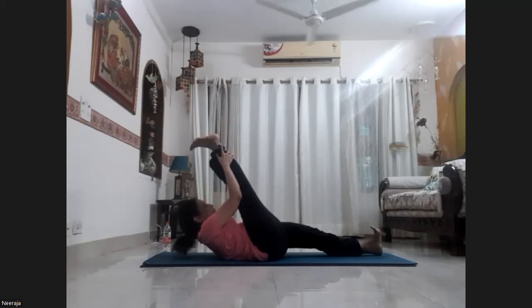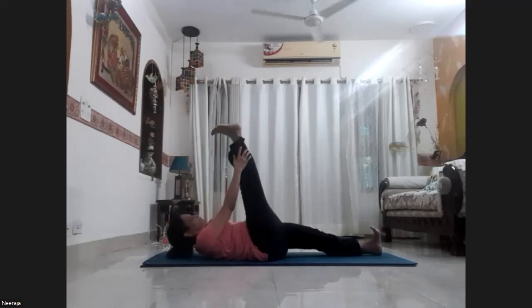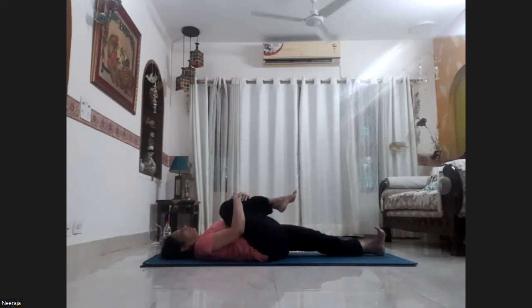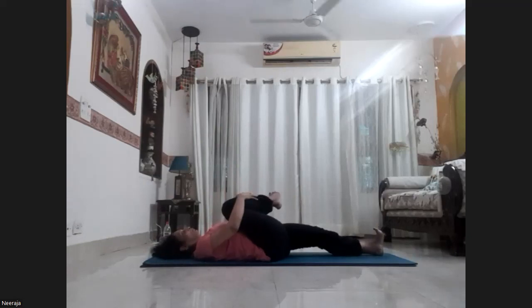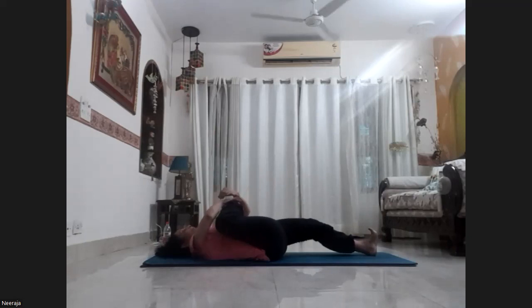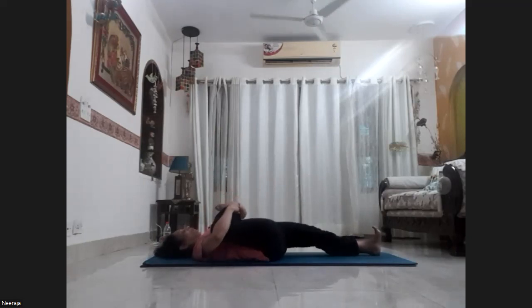Feel a good stretch in the hamstrings as you pull the toes in and straighten the knee. Slowly, as you exhale, lower the head down and bend the right knee close to the chest. Hug it tightly. Now, open the right foot towards the left and wrap your arms around the leg. So, the right knee into the right elbow and the right foot hooked in the left elbow. That's right. If you have doubt, please sit up and watch the screen.